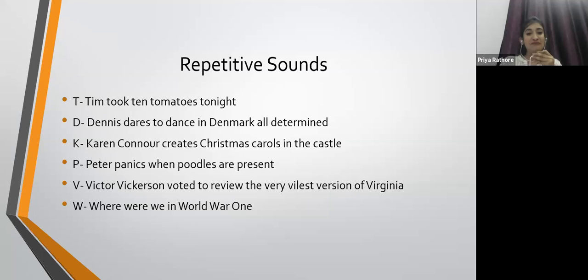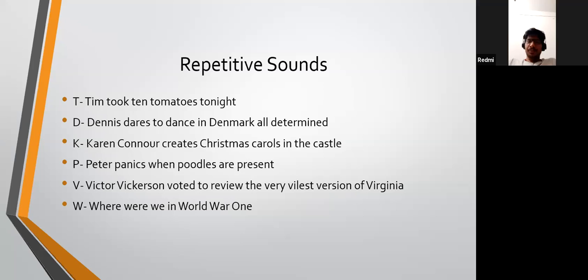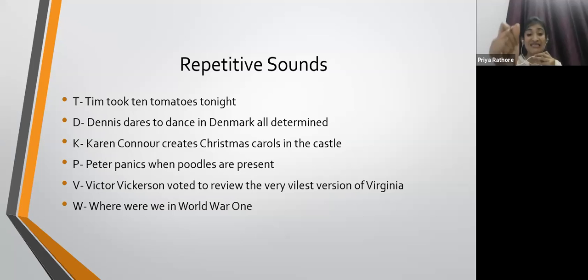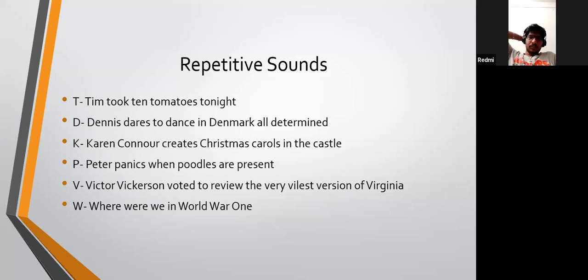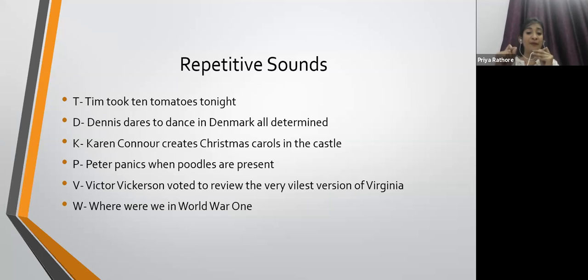So Tim took 10 tomatoes tonight. Complete focus on the t sound, so you can practice that. If you're not speaking from your alveolar ridge, then your sound will look like Tim took 10 tomatoes tonight, or Dennis dares to dance in Denmark, all determined. It will sound like that.